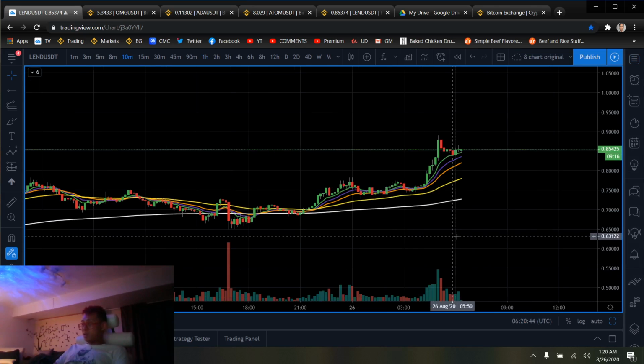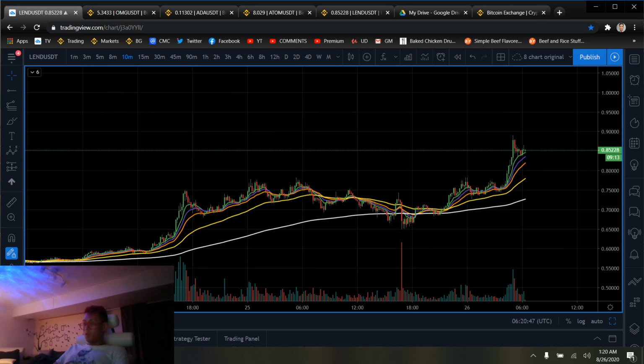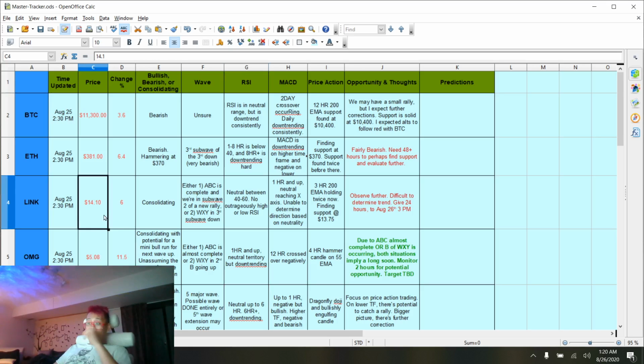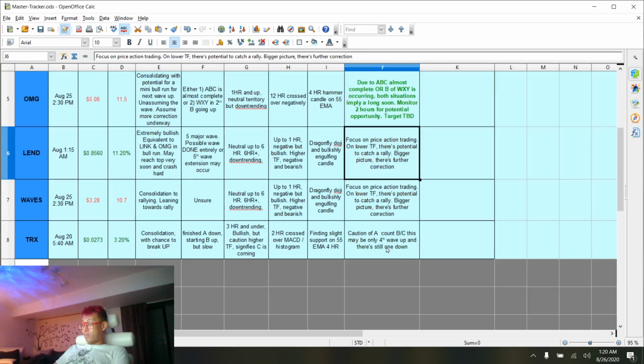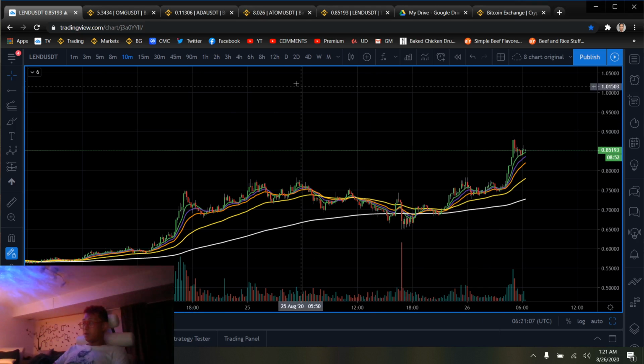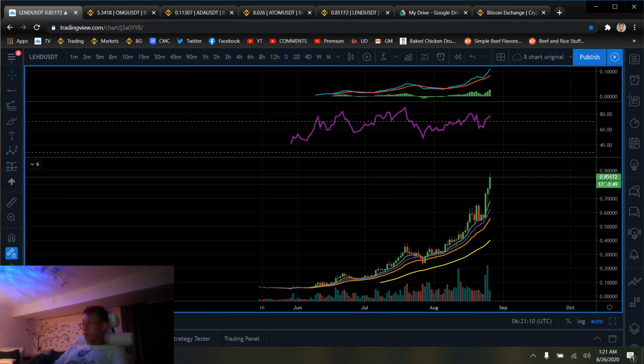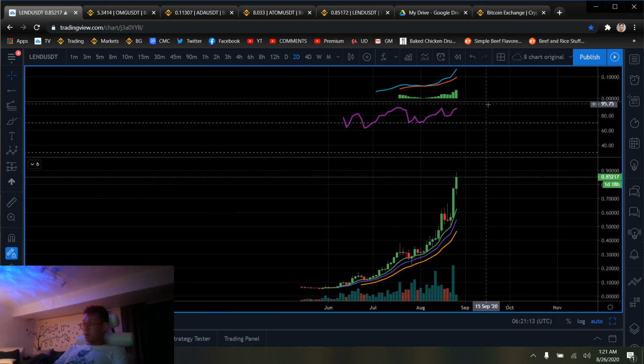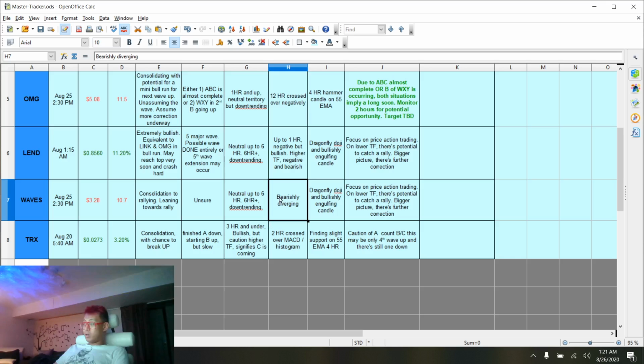Very exciting, guys. Very, very exciting times for profit. So now we're sitting on OMG Go. That's pretty high up there on the potential list. Lend, who cares about the RSI right now? But it's obviously bearishly diverging, very much so on all time frames, I'd say. Completely overbought on higher time frames, like the 2-day. The 2-day is in the 92s. The 2-day RSI is 92. That's so high right now.